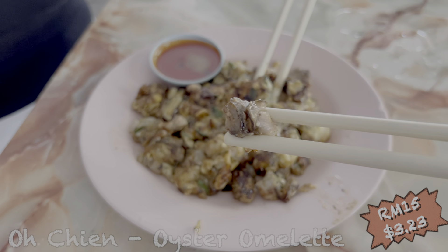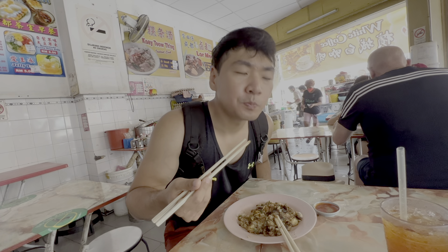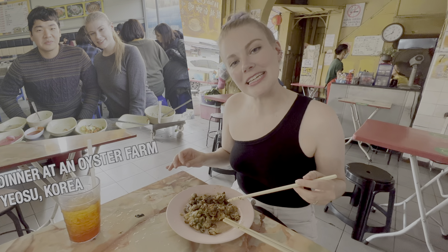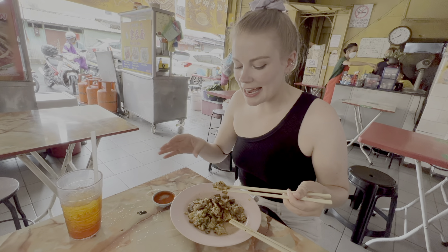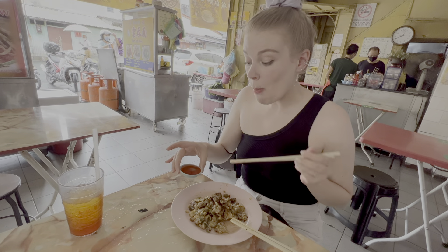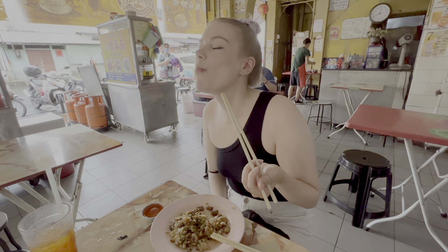So these are oysters — there's like a ton in there. Oh, it's oyster heaven! It's really good. You don't taste the egg much — the oyster kind of takes over the flavor. It's very oceany. Seunghyun's hometown is known for oysters, but we are a little bit biased. I'm going to try it without the sauce first. You're right — I thought the egg would be a lot stronger. The oyster flavor is dominant and it tastes fresh. It's even better with the sauce. Oh yeah, so good.